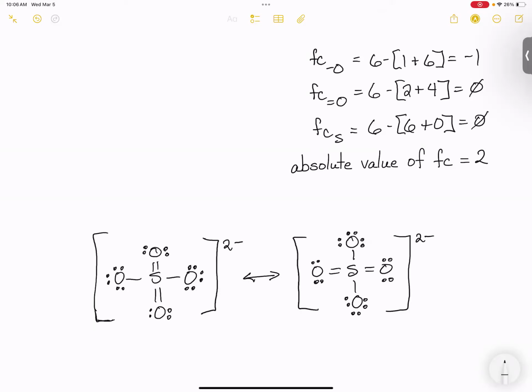And VSEPR theory and some of the rest of it that is going to come up is going to be stuff you're going to see in College Chem 2. It's going to be stuff that you'll see in organic chemistry. And so I want to make sure it sinks in. But you got to have Lewis structures to start. So I am going to call it quits for today.